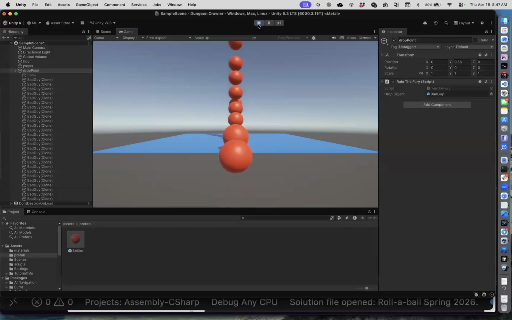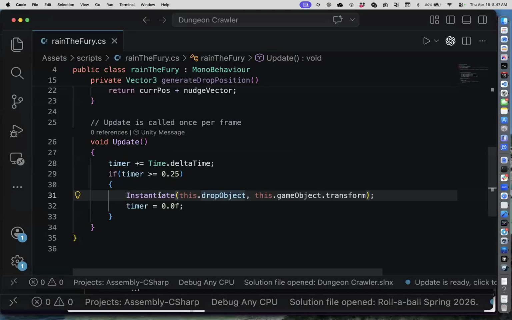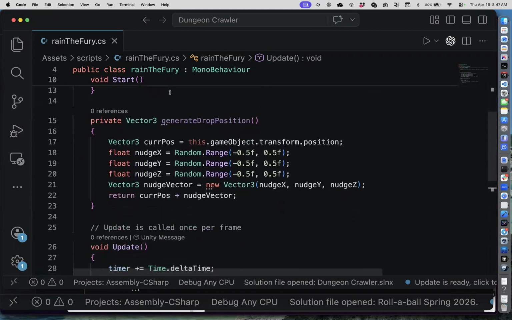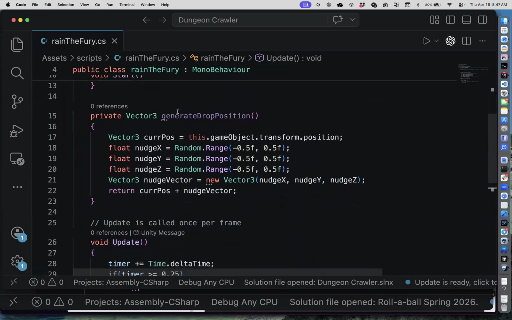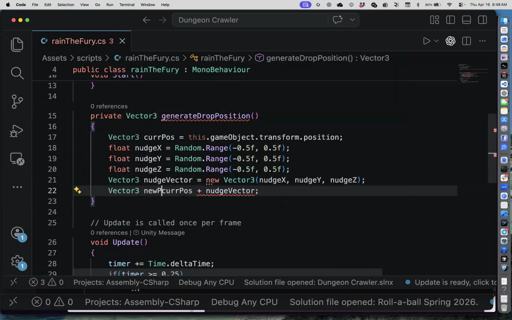All right, so that's doing its thing. So now what we're going to do is, I'm actually not going to return this exact thing, because we'll have to do the math somewhere else. This is our new position vector. So this is our Vector3 newPos is what that guy actually is.